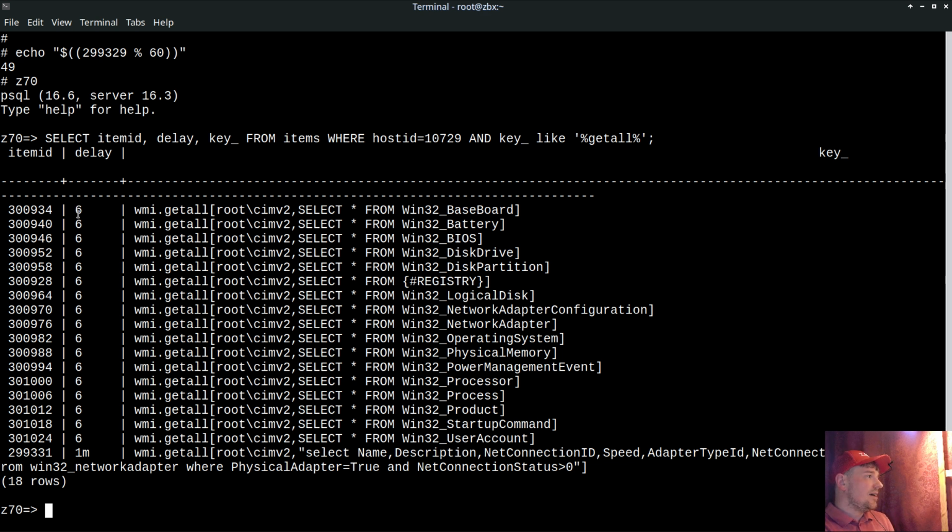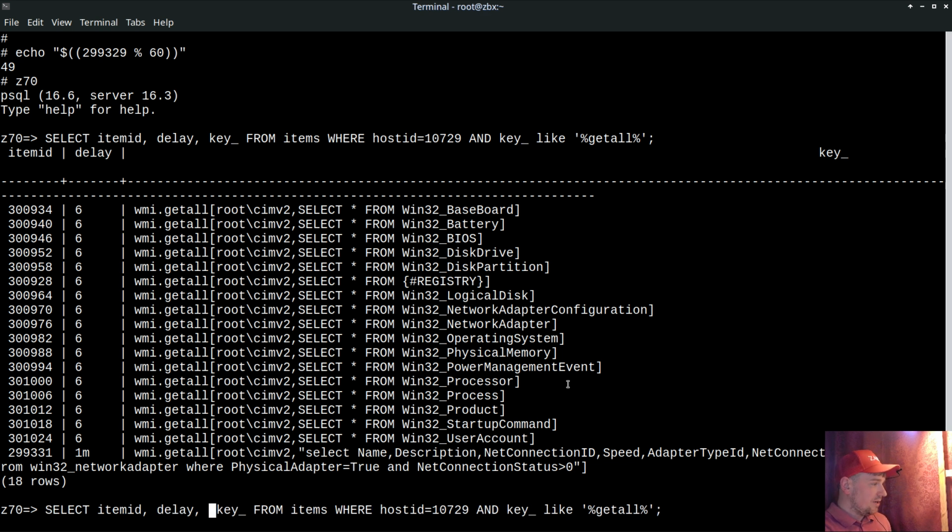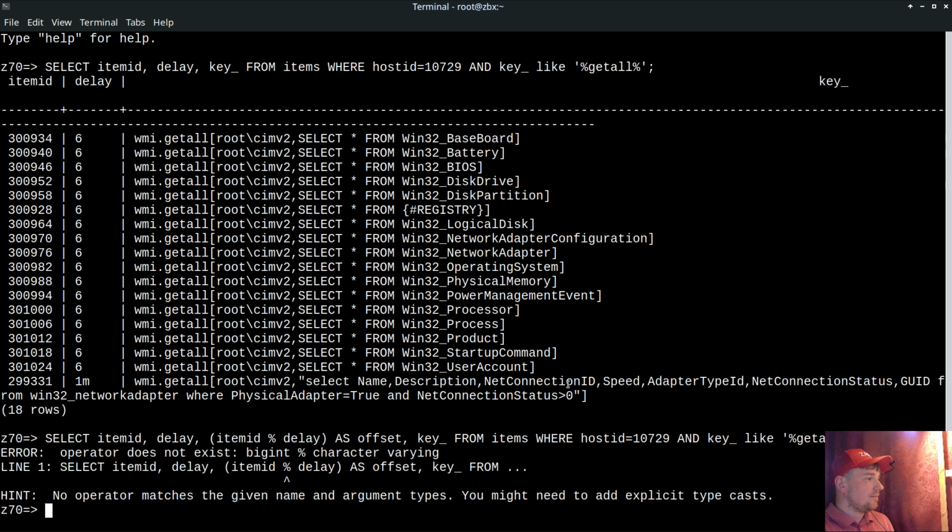We see the delay is over here, and we can actually do the offset calculation at the level of the database. Just introduce the algebra immediately with the item ID, modulo delay, as offset, comma, and enter.